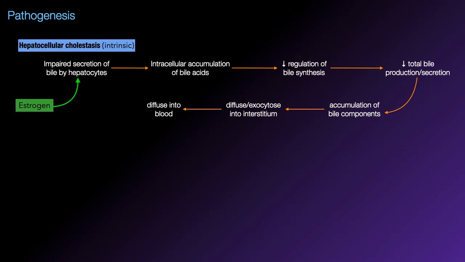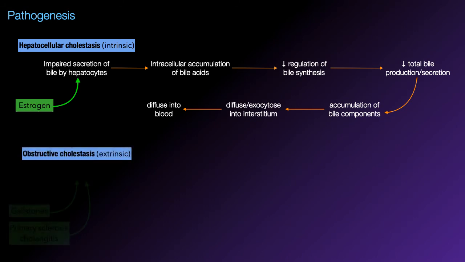Since oral contraceptive pills use estrogen and progesterone to stop ovulation, it makes sense that they've been linked to developing cholestasis. In a similar way, during pregnancy, estrogen levels can increase a lot, which can lead to pregnancy-induced cholestasis. Unfortunately, this can be a dangerous situation for the fetus, because maternal bile acid can cross the placenta and build up in the fetal compartment.